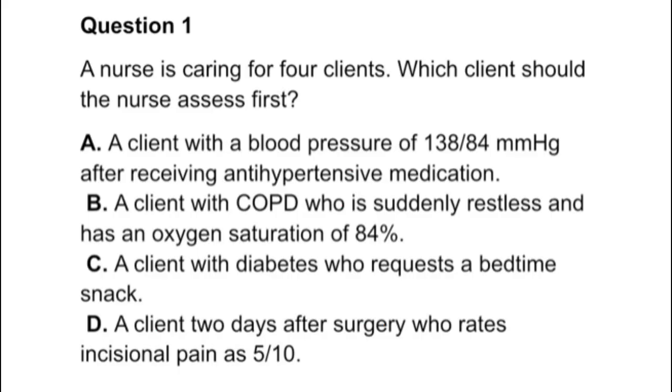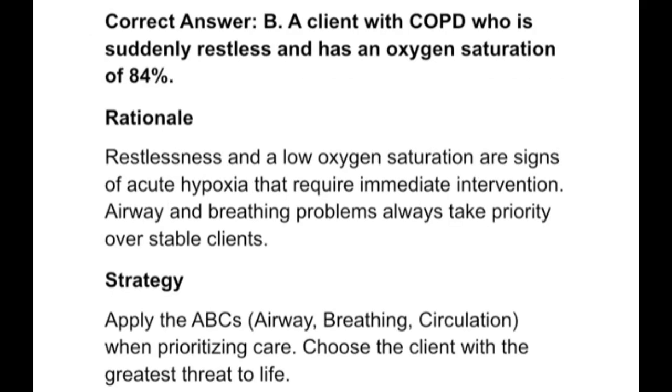Question 1. A nurse is caring for 4 clients. Which client should the nurse assess first? A. A client with a blood pressure of 138/84 mmHg after receiving antihypertensive medication. B. A client with COPD who is suddenly restless and has an oxygen saturation of 84%. C. A client with diabetes who requests a bedtime snack. D. A client 2 days after surgery who rates incisional pain as 5/10. Correct answer, B. A client with COPD who is suddenly restless and has an oxygen saturation of 84%.